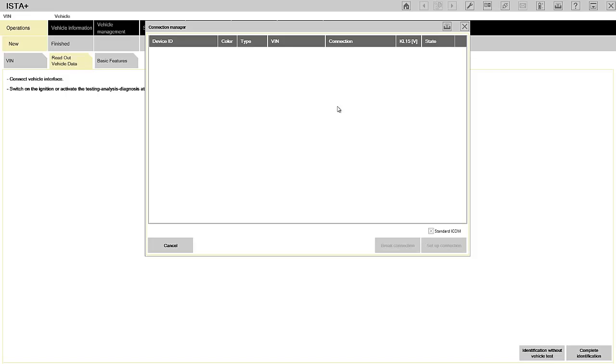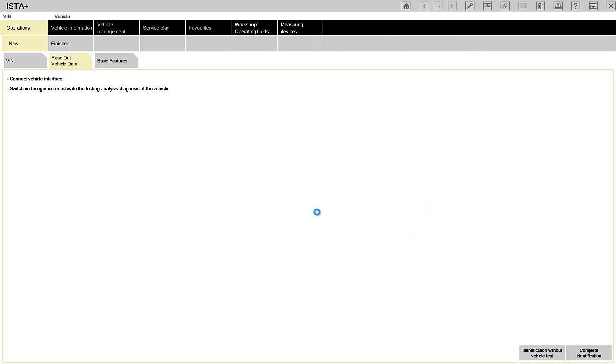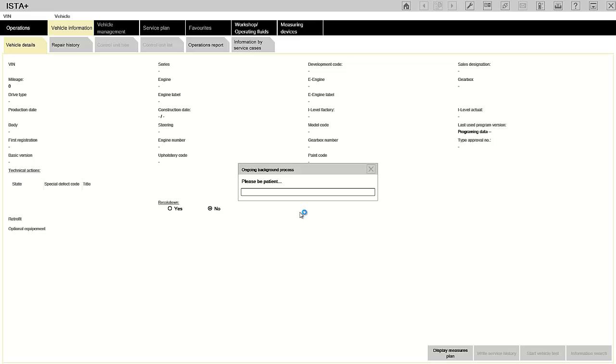So let us see the process, because all the time I make a video about ISTA-D, on different cars, whenever people have an ICOM reserve, I show them what they should do to undo the reserve, and there goes, it's free now. So we'll click on it, highlight it. We set up connection, we're ready to roll. It's going to read out the vehicle ID. There it goes, it picks out up here.